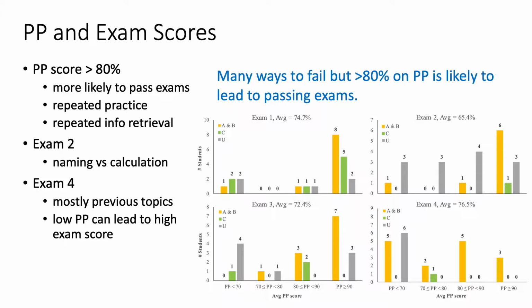The fourth exam, however, we see that a lot of students don't need to do so well on the problems. They're trying less as well, but they still do pretty well on the exam. And I think it's because, again, these are the things they have already learned before. They're just putting it together.